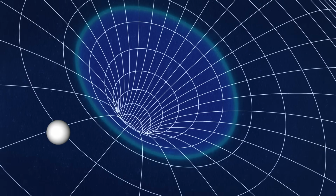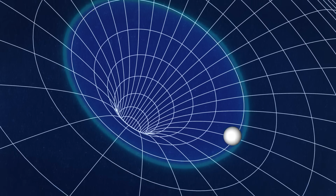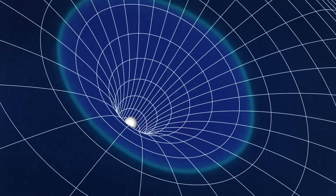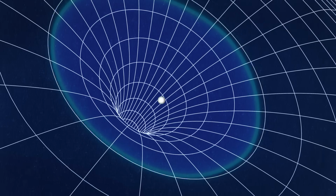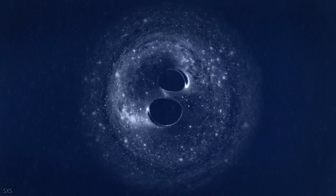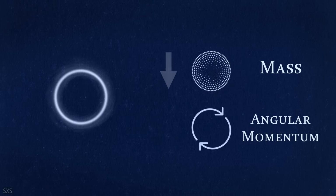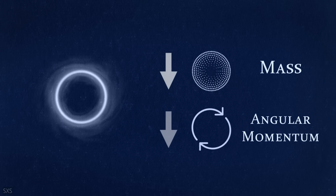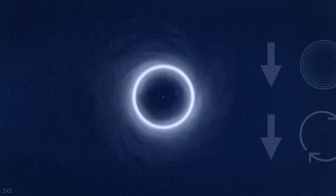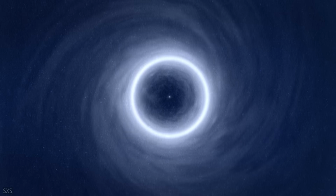When objects fall into a black hole, adding to the information and therefore entropy inside the black hole, the horizon area of the black hole increases. When two black holes merge, the horizon area of the product black hole is larger than either of its components. In complicated slingshots which could extract both mass and angular momentum from a black hole, the black hole mass decreases, but the horizon area increases.